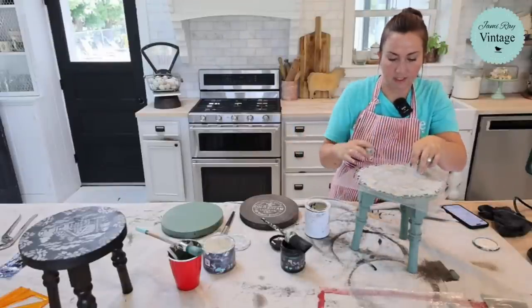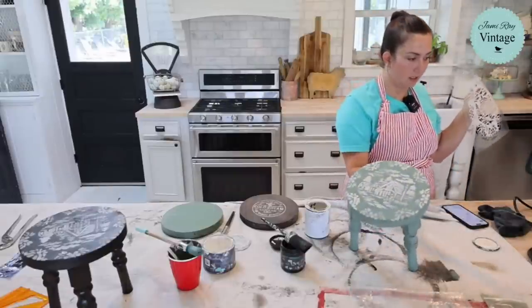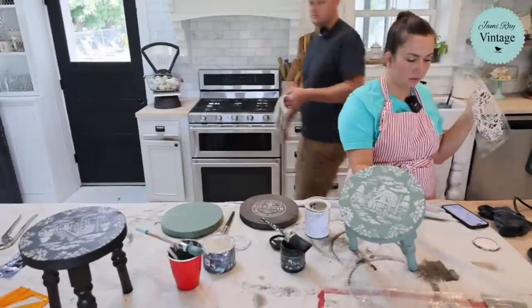All right, let's see if this stencil turned out as good as the other one. Oh, it did. That's cute.